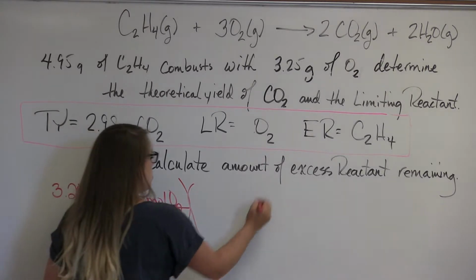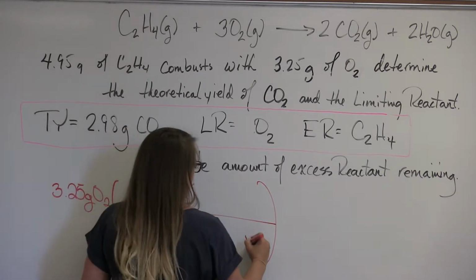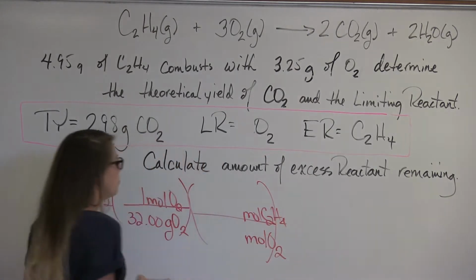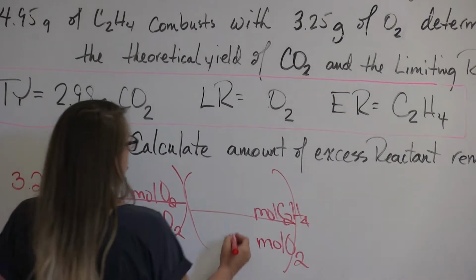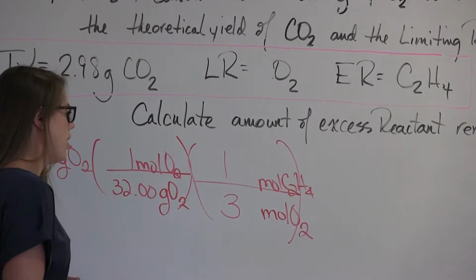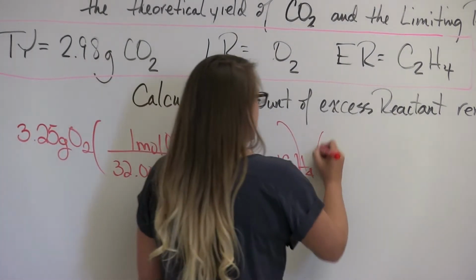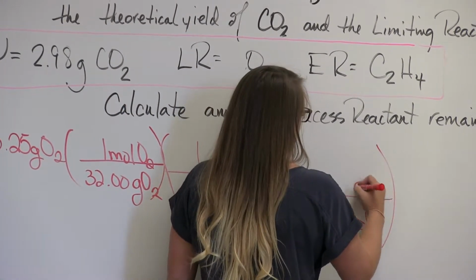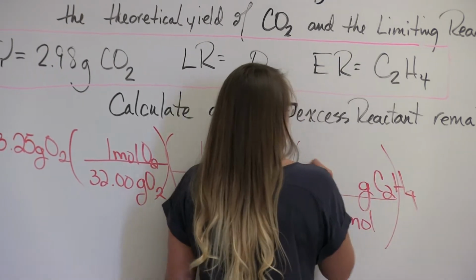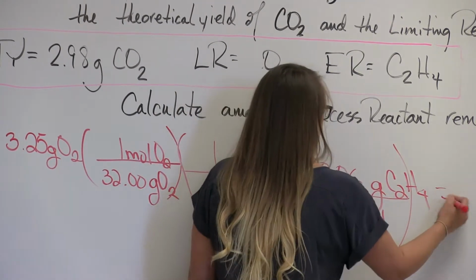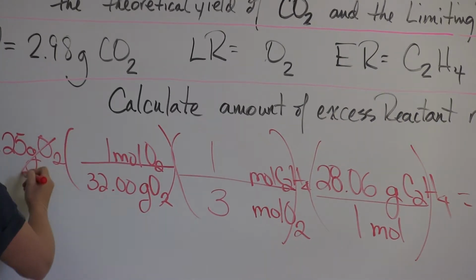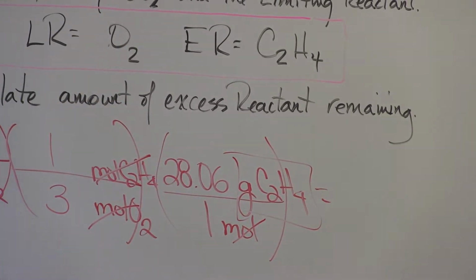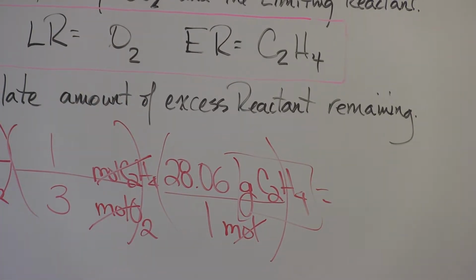Now we're in moles of O2, which is going to let me switch into moles of ethylene. We get this from the balanced chemical equation, so this relationship is 3 to 1. Now I am in moles of ethylene, which is going to let me go to grams of ethylene. So moles of ethylene needs to go on the bottom. We can go to grams of ethylene, which is 28.06. If we go back and check ourselves, everything should cancel out. We should be left with what we want. We want to know how much of the excess reactant will be left over.